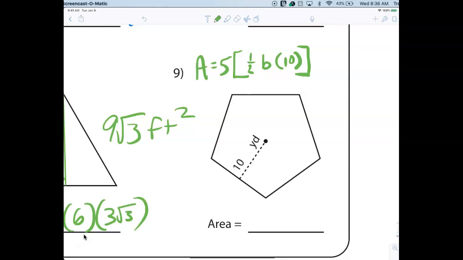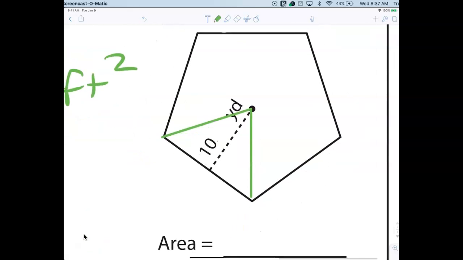There's 5 triangles. True? The number on the outside is just calculating the number of triangles there are. So now we're going to draw this down, create the triangle. Now I need someone to tell me what the angle that was created is. 72. And then this angle is 36. And I'm looking for the base. Hold on a minute. I'm looking for the base. Everybody okay with that?